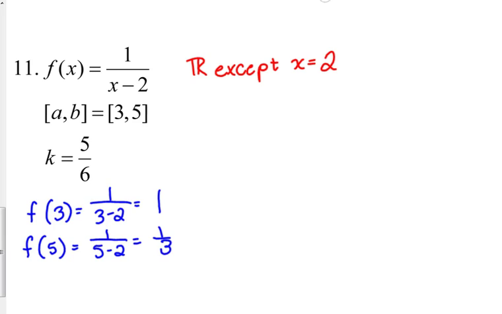Here's how to check. Turn both those numbers into something over 6. 1 is 6 over 6. 1 third, multiply top and bottom by 2, it's equal to 2 sixths. 5 sixths is between 2 sixths and 6 sixths. Trust me, you will be using fractions a lot in this class, so please become comfortable with them. I don't care if you don't want to, you're going to have to. Suck it up, buttercup. Alright, so intermediate value theorem applies. Let's find out where.